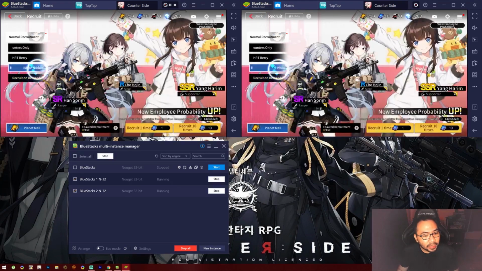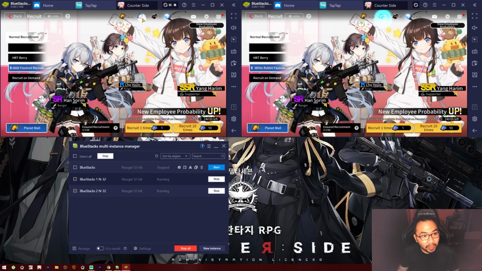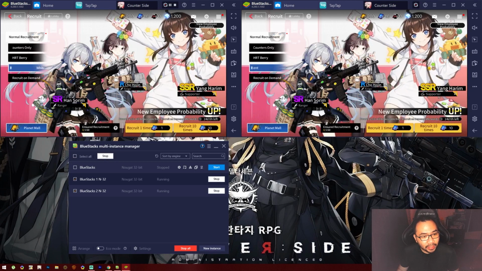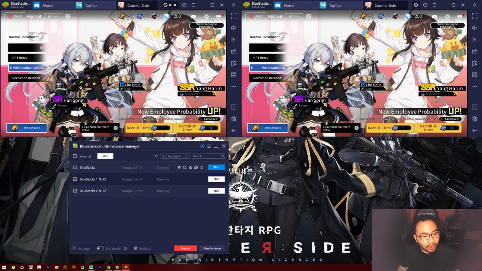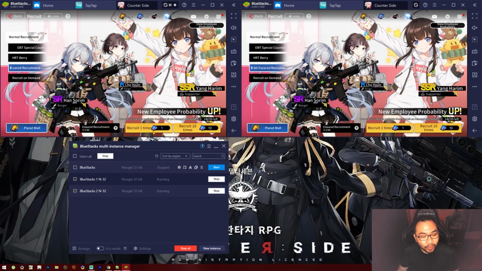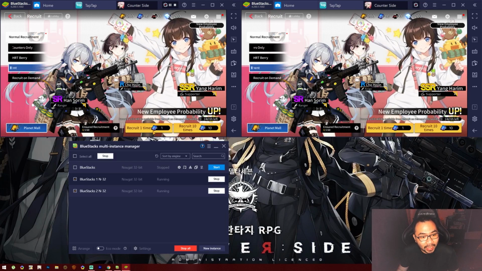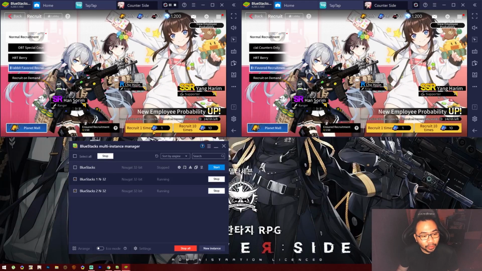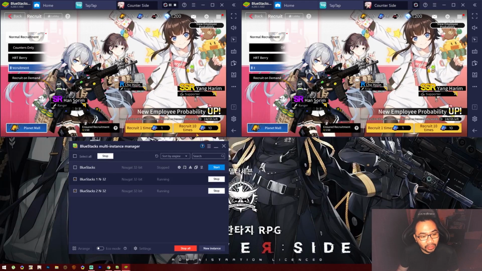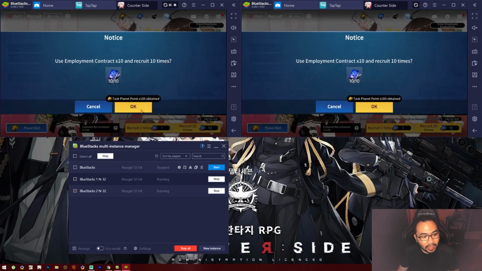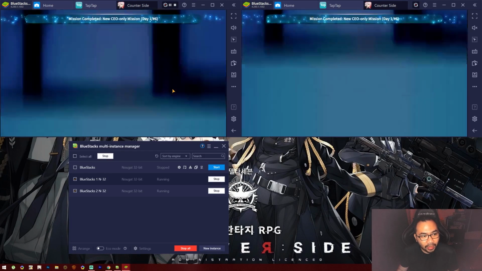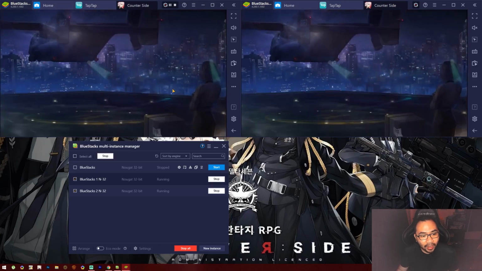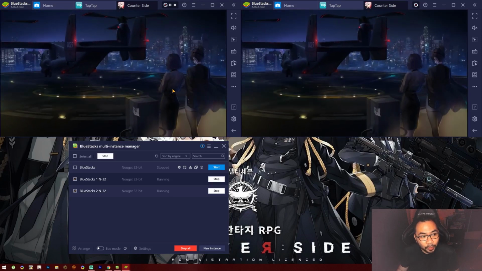So if you notice here, we can recruit 10 times now because we have 10 of these employment contracts, or blue tickets. So you could either click on recruit one at a time for 10 times, see if you get Yang Harem in between 1 and 10 pulls, and then you can just save the rest, or just recruit 10 times and get it over with. So let's see if we get Yang Harem. In my account, I got her using the 10 pull.